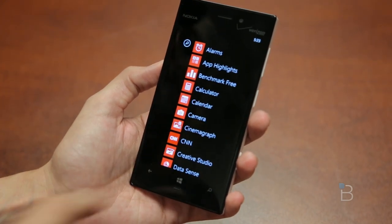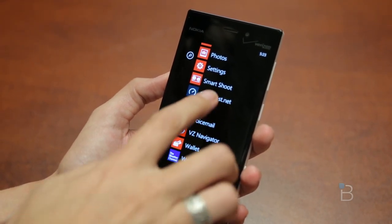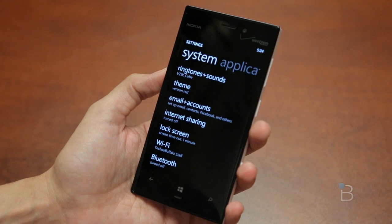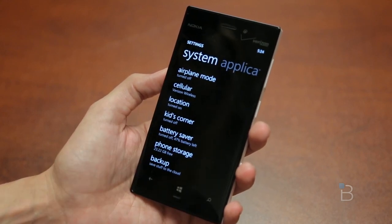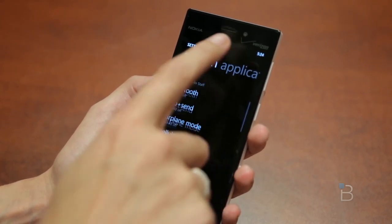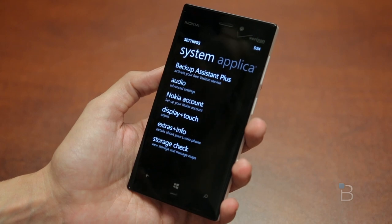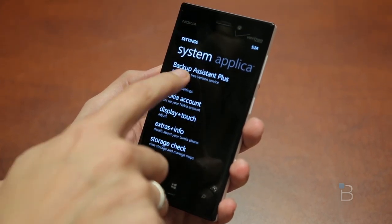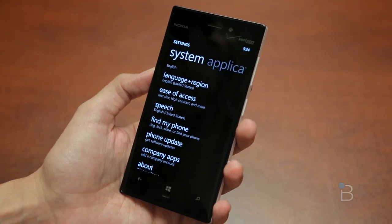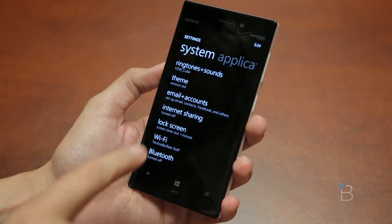Now, as for your battery life, it has a 2000 milliamp battery, which compared to other phones of its size might not seem like a lot, but because of the optimization in Windows Phone 8, you're going to get a really full day's worth out of your battery life. So you don't have to worry about using this phone and having it die in the middle of your day. However, I will note that if you are a very heavy media user, you will actually have issues with battery life around 6 hours. So if you are, let's say, at Disneyland, and maybe you have spotty coverage, this is definitely a phone that will get you through a lot of the day when compared to something like an Android device with the same battery capacity. But generally speaking, if you are a heavy media user, as always, you're going to have a lot shorter battery life. Just keep that in mind.